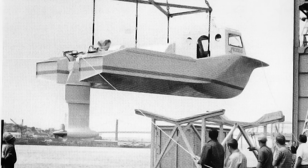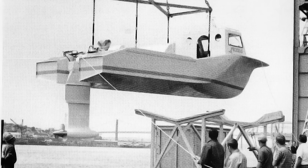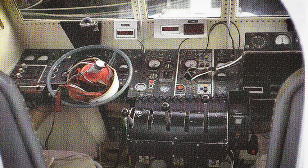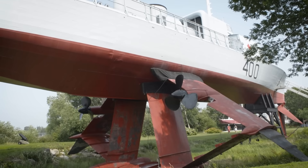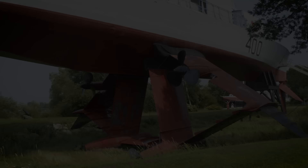There was one more hydrofoil that deserves a mention. The Proteus was built by the NRE in 1973 as a versatile test bed for future research. As its name would suggest, the Proteus could change its foil shape. After some initial testing which confirmed the NRE's previous results, it was relegated to propulsion testing. This continued until 1980 when it was moved into storage. The development of hydrofoils in Canada is a fascinating subject — there is a wealth of information out there and we've only scratched the surface here.